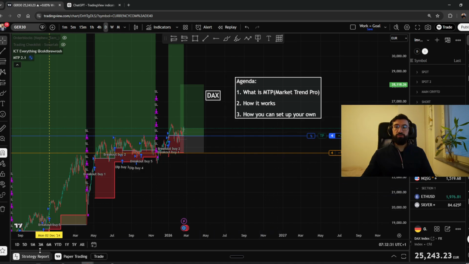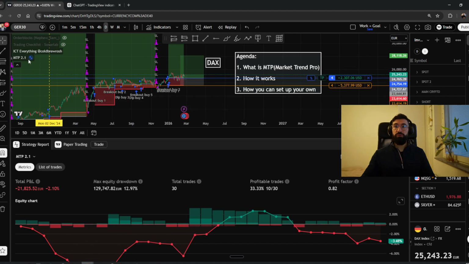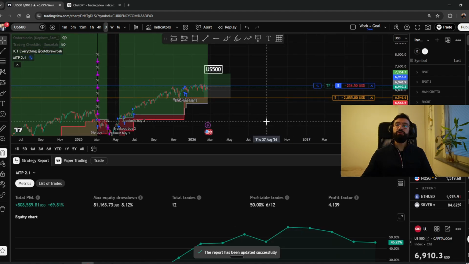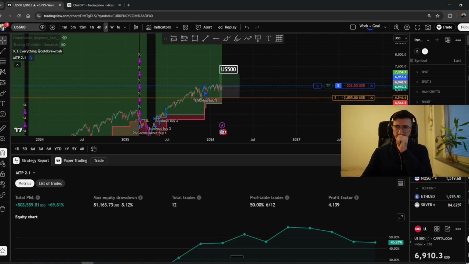You can also, if you go to the strategy report of this strategy, see how much of a profit this will give us. This is focused on the S&P 500, the main symbols that we usually invest in for the long run. So it's not scammy meme coins or cryptos. You can also use it on these things, but we want to focus on the funds or the indexes that we usually invest in without even knowing.